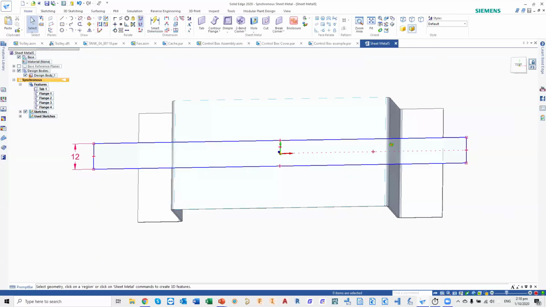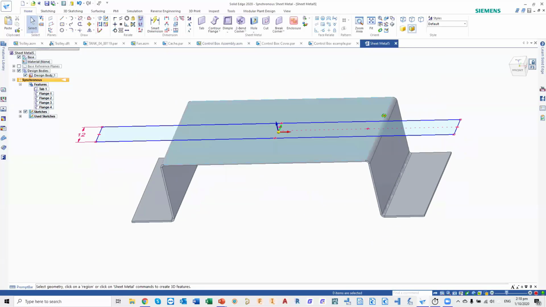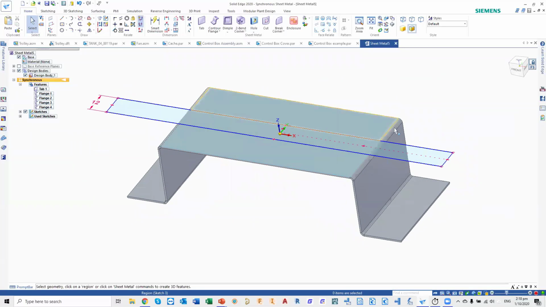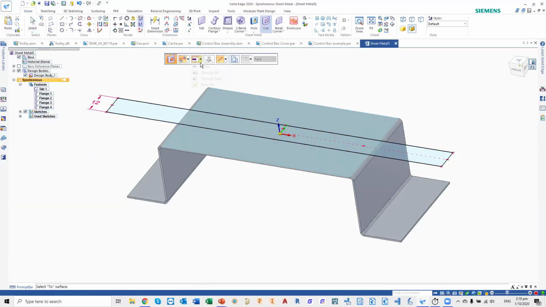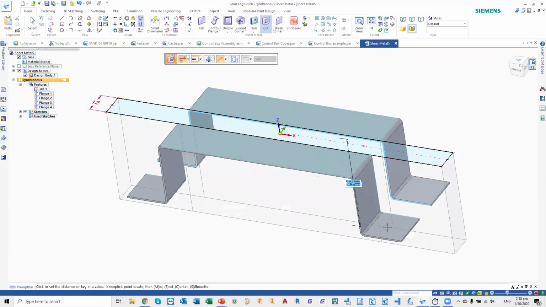Okay, once I'm done with putting in all the relationships that I want, I'm ready to create the cutout. So I just need to select the 3 regions over here. And then at the same time, the arrow will appear on your profile. And then clicking on the arrow will allow you to create a cutout on your model. And then you can see at this moment, this profile that I've created is actually creating a cutout that divides my sheet metal part into half, which is not what I want.